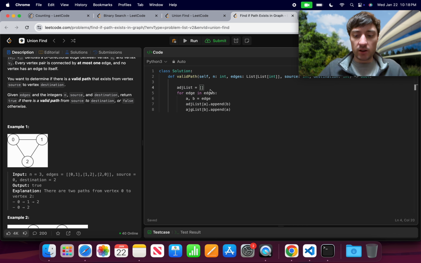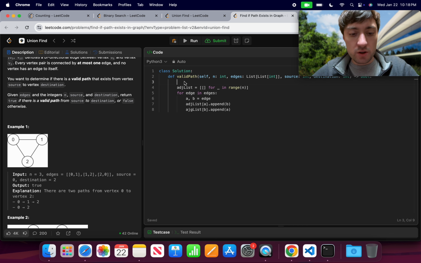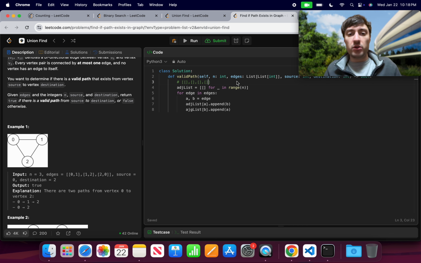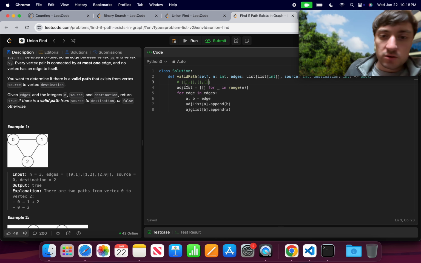Here, let me show you what I'm going to do. For in range in. Like this. Okay. So what I'm going to do is this adjacency list is going to be an array of empty arrays up to n, and let's say n is 3.